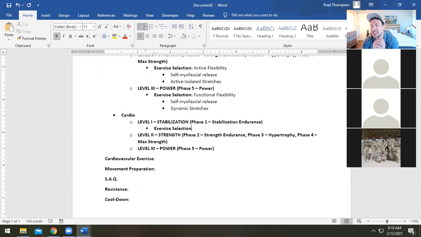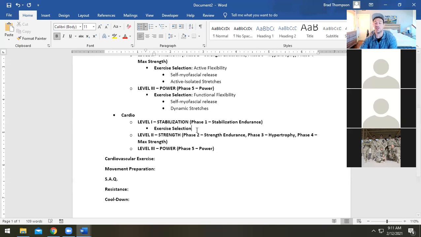Now, this isn't necessarily exercise selection, really. This is instead really looking at your stage training. But it follows along very similarly to the OPT model. It doesn't always have to follow the OPT model. Sometimes your client will progress strength-wise before they progress cardio-wise. So maybe you might have a client who's in level 2 doing stage 1 cardio, but if your client is a blank slate, for the most part, you can focus on your cardio selection here. Very similar to the OPT model.